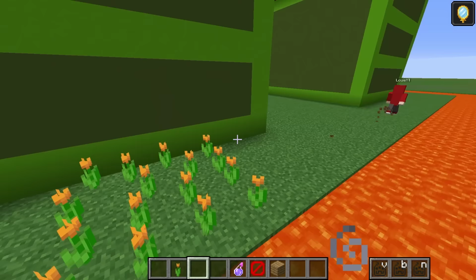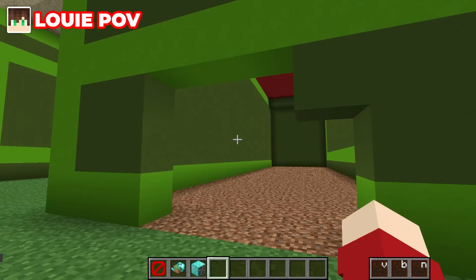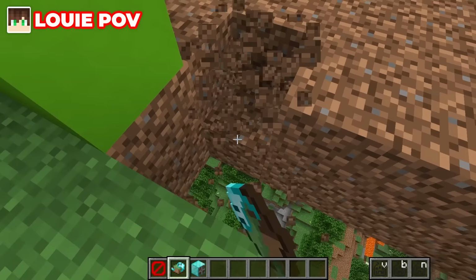Oh my goodness, guys. That was so close. I almost got caught by Louie. But knowing Jamesy, he's going to completely miss my ghost block door. So I'm going to go ahead and make a secret entrance that'll drop him into the void.